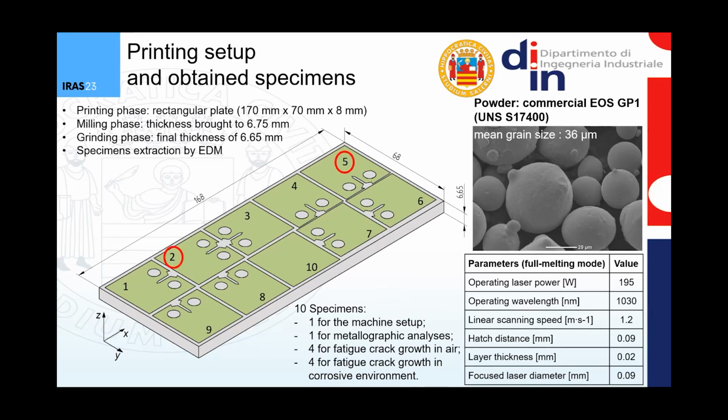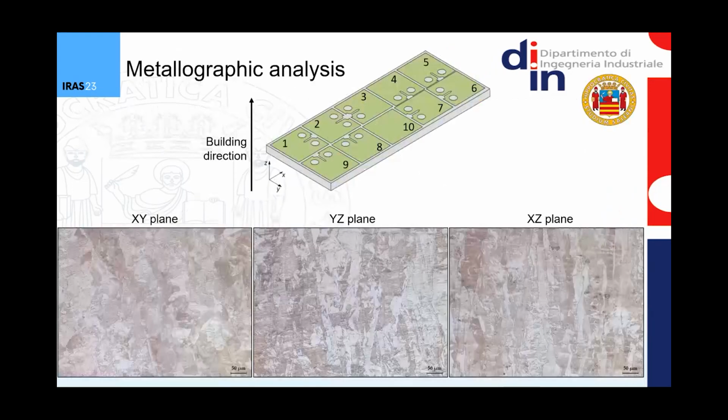In this work, I will show you the results for specimen number 2 and specimen number 5 that are characterized by different crack orientation. Specimen number 2 has a horizontal crack, while specimen number 5 has a vertical crack. So considering specimen number 10, the one that was used for metallographic analysis, we can take a look at the macrostructure of the material. Here there is a schematic of the plate, and the building direction has been highlighted. The building direction was parallel to direction Z.